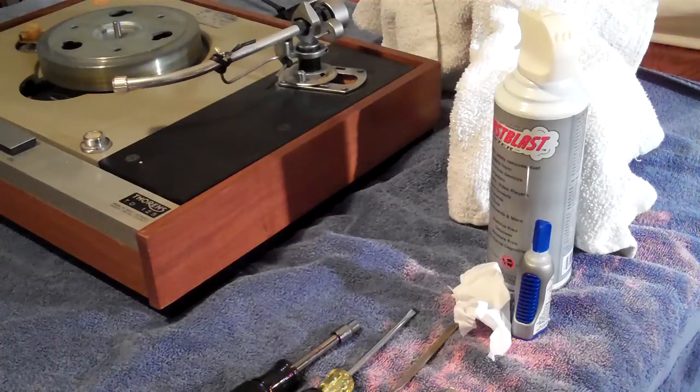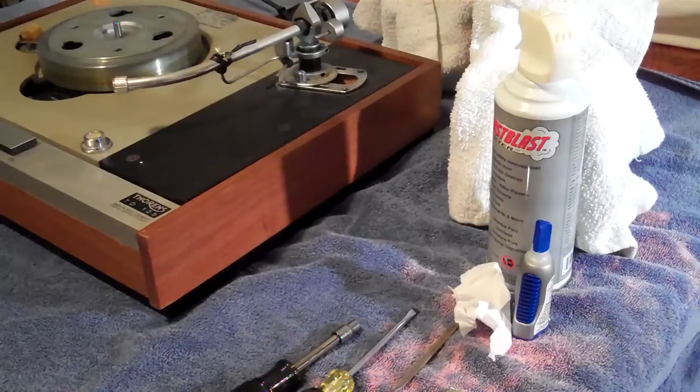Today we're tackling one of the more labor-intensive and tricky repairs for a TD-125 or TD-125 Mark II, and that's replacing the mirror if it's fallen out or broken. Unfortunately, it's not an easy swap. It really involves major dismantling of the turntable to accomplish this. I'll lead you through the steps, and if you feel comfortable, go ahead and give it a try, and if not, you'll just have to live without the strobe feature.